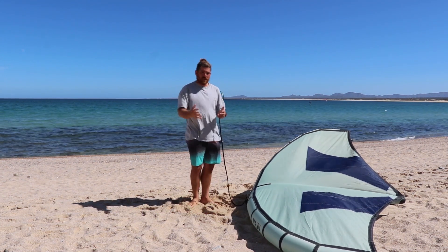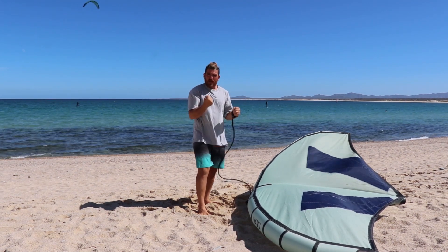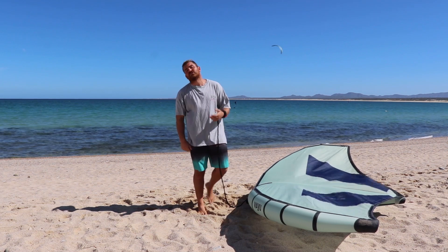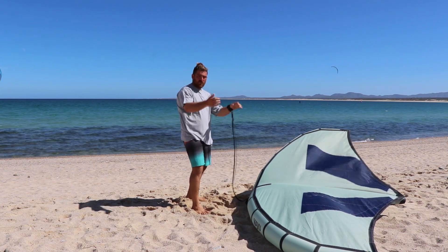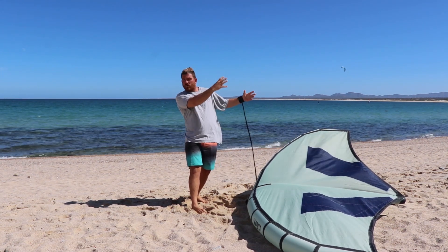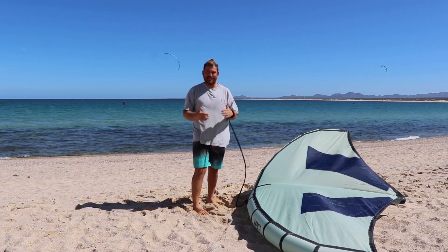So the main problems windsurfers have come down to three: too much weight on the back foot like any other wind sports person; too much power in the arms — relax the arms, let the wing pull you, don't pull back too much, stretch out your arms and keep it as far away as possible; and lastly, trust the glide of the foil, which is a problem that usually presents itself later in your foiling rather than in the first steps. Quick recap for kiters: too much edging, too much hanging back, too much weight on the back foot, and when going upwind keep that wing back while turning your hips upwind.